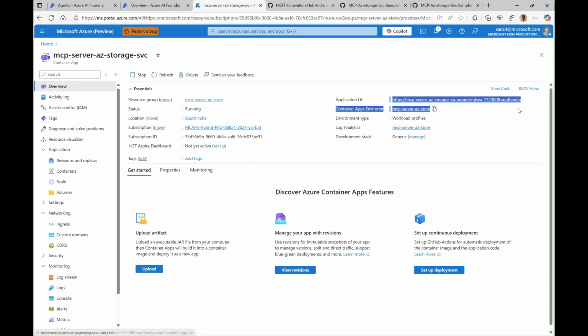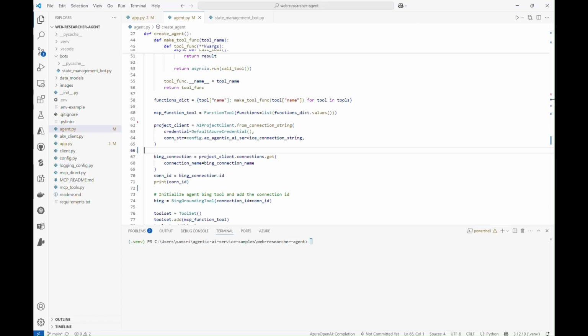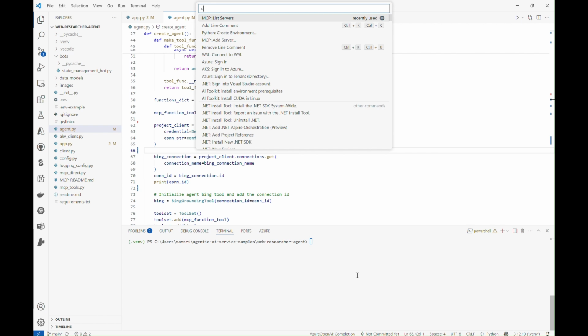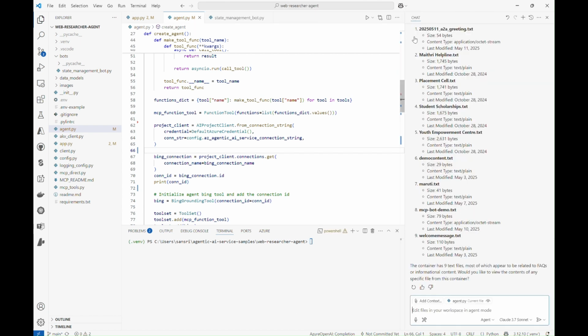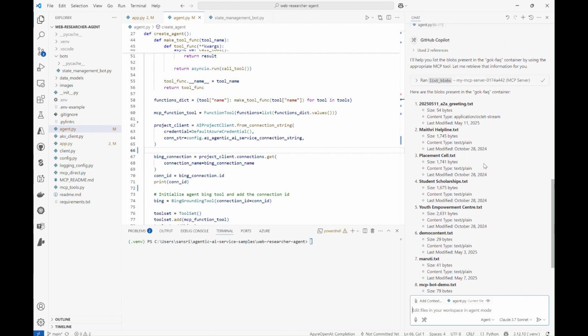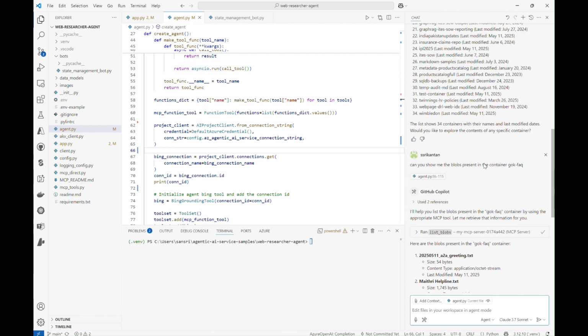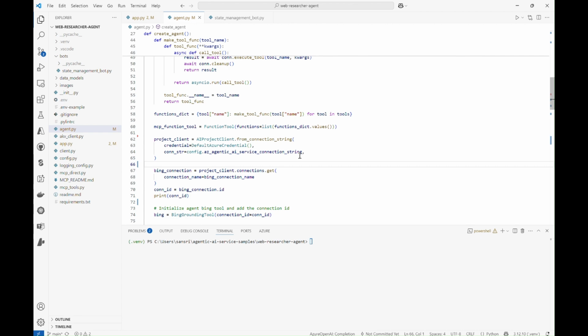This is the endpoint where it is running presently, and I intend to consume this in my agent service. Before I did that, I wanted to quickly check that it works fine when called from an MCP client. So I used VS Code to ensure that. I have configured my VS Code client to connect to this MCP server here. And then using the GitHub Copilot agent mode, I have interacted with this MCP server and made sure that things are working fine. Let me close this here.